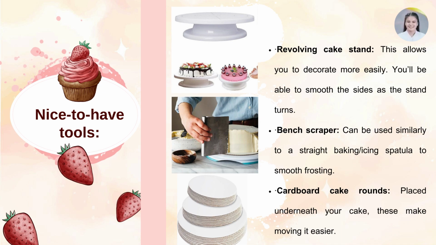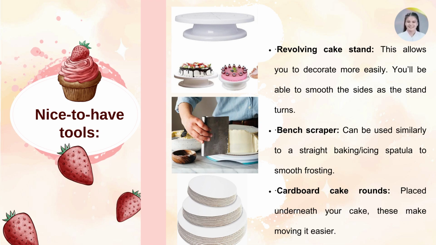Next is the bench scraper. It can be used similarly to a straight baking icing spatula to smooth the frosting. So a bench scraper, also known as a dough scraper or pastry scraper, is a flat rectangular tool with a handle that is used for a variety of tasks in the kitchen, particularly in baking.